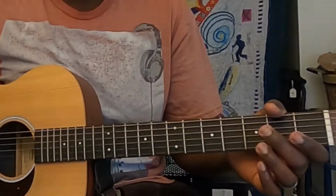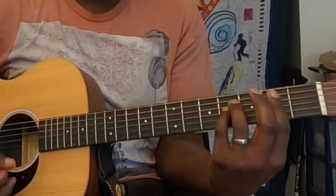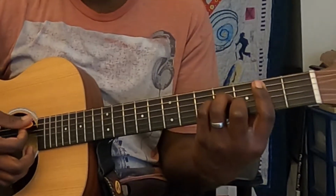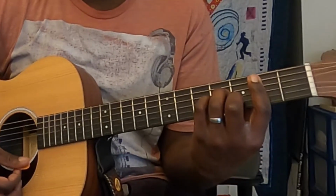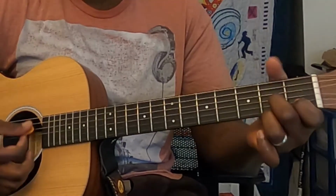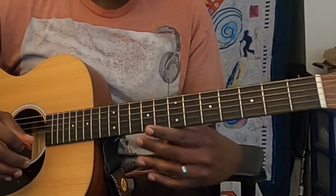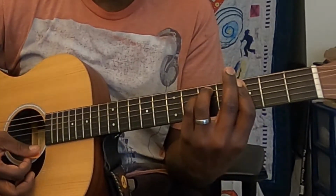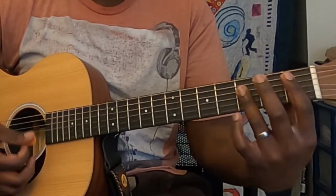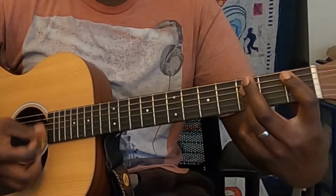All right, so let's start with our chords. We've got an open A. Got an F sharp minor, got a B minor, an E. You also have a D7, which is really cool in this song, actually. That's a really cool transition. We've got a G minor, got a D, and a B. I think it's up here.